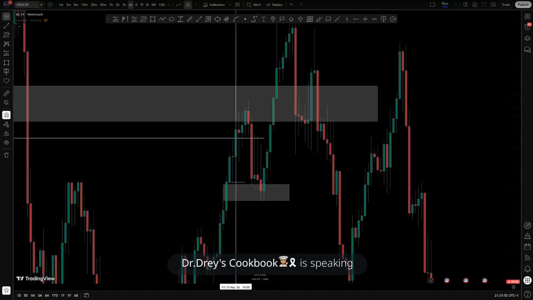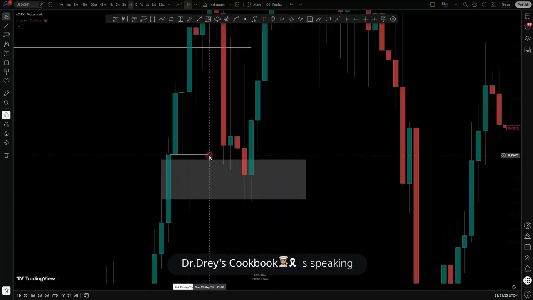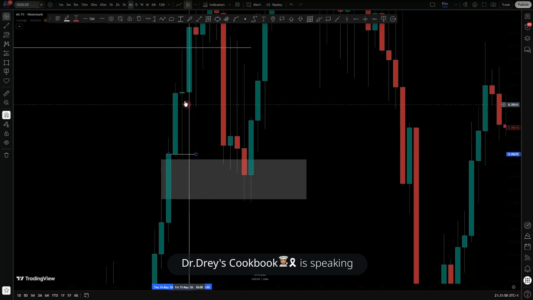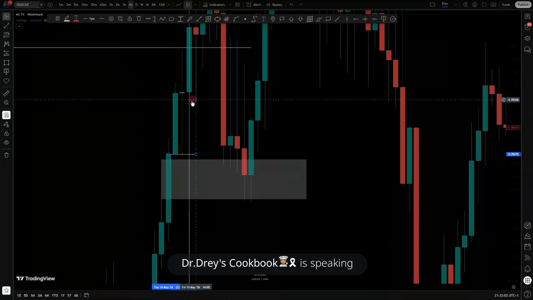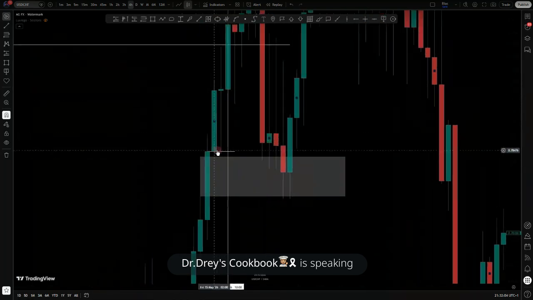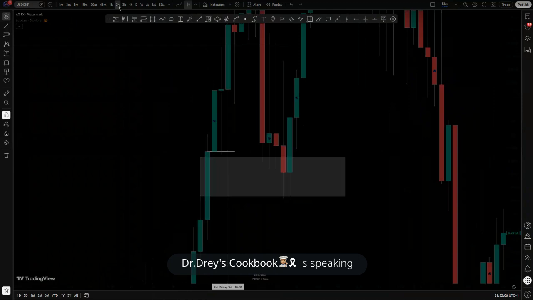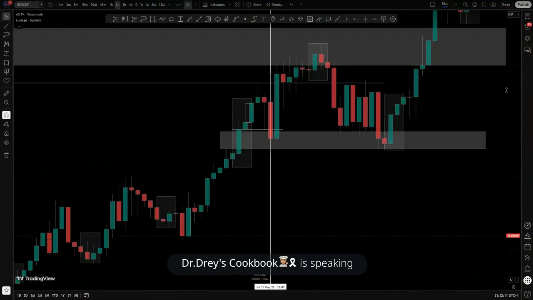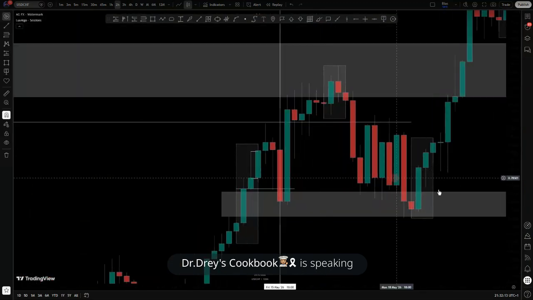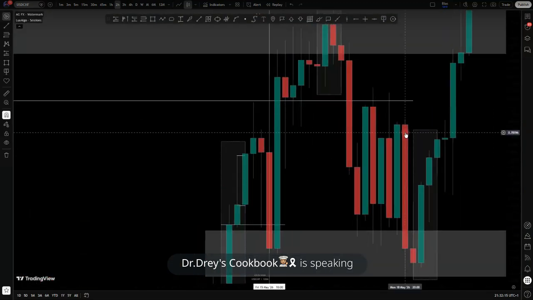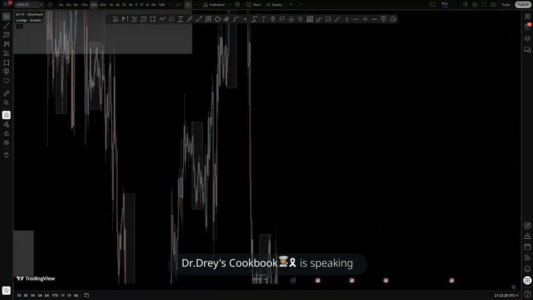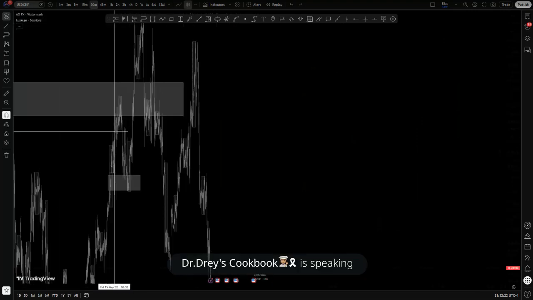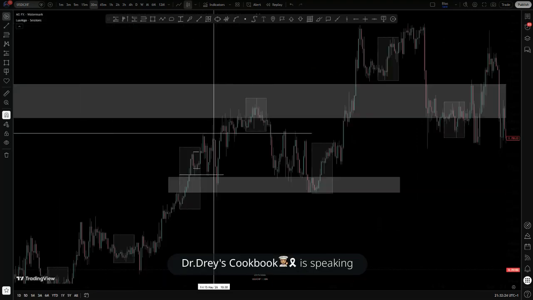It will help you with your entries a lot. So now I had my range, and this was my point of interest, this OCL here, because I see this thing where price prints a bullish candle and then comes back to react off of this OCL. So if I find a reason to enter off of this OCL, I take it as my entry directly without second guessing. If it fails, it fails. I eat the loss and I move on to another setup. So this is where I took my entry from. So let's set that up.